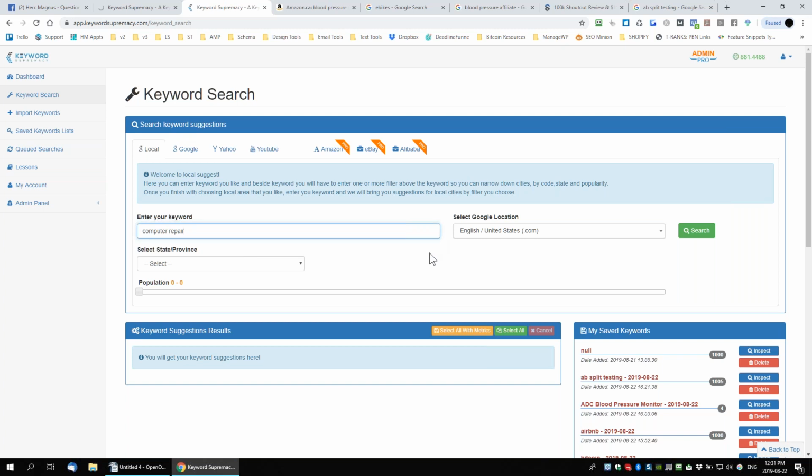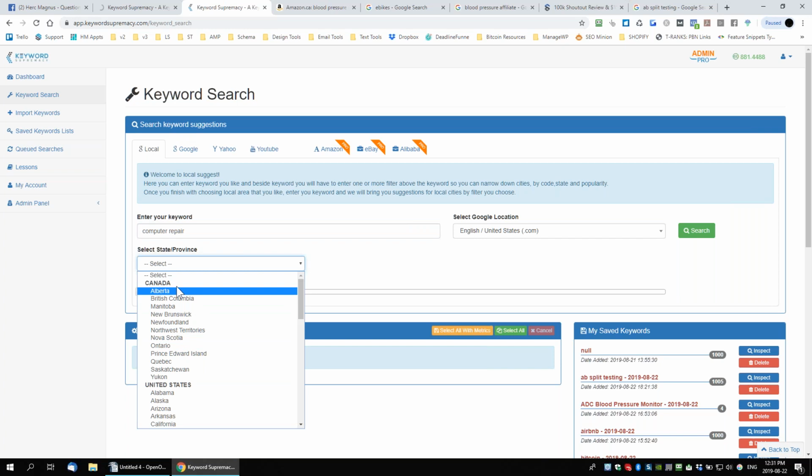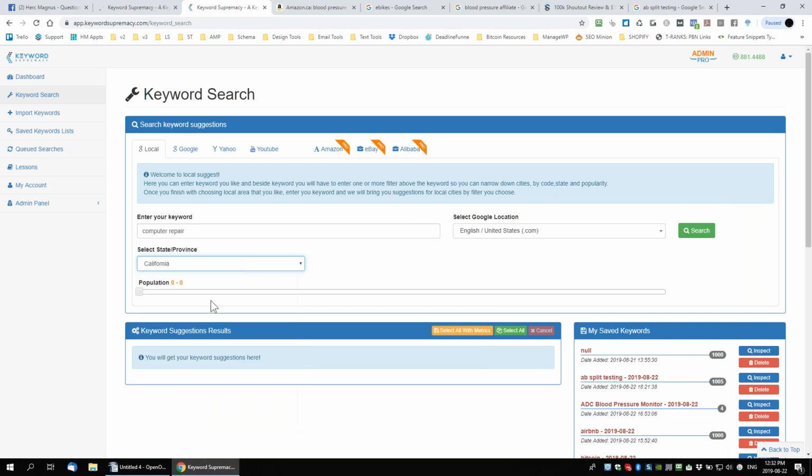So now if you're working within a specific market, what we have, guys, is a database of all the cities in Canada, United States, and UK. So you've seen it before. What I'll do is just say, okay, I'm working within California. I want to build a site. I can select a specific city if I want, or I can even say, look, I want to look at computer repair in California and show me all the cities between 80,000 population and 400,000 population, because it's a sweet spot, right?